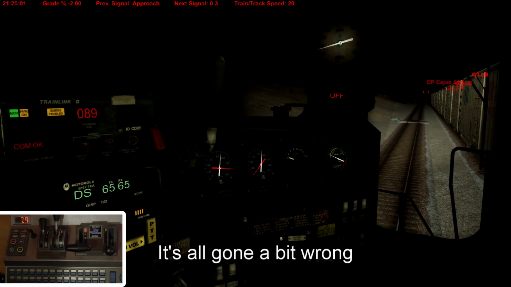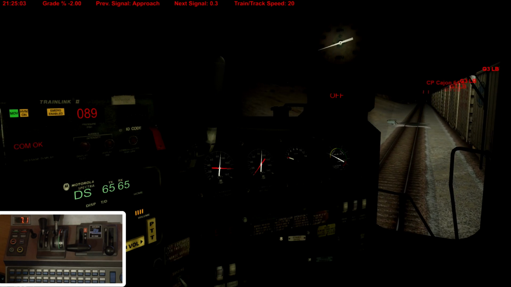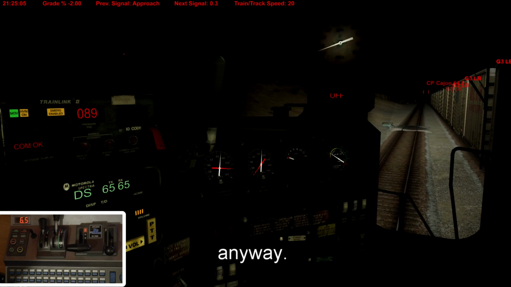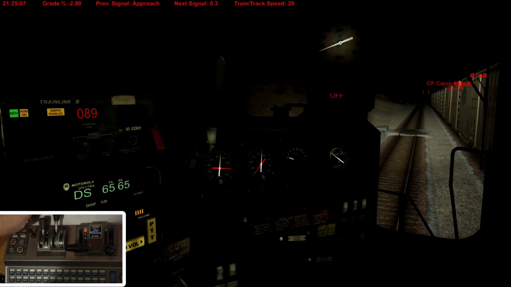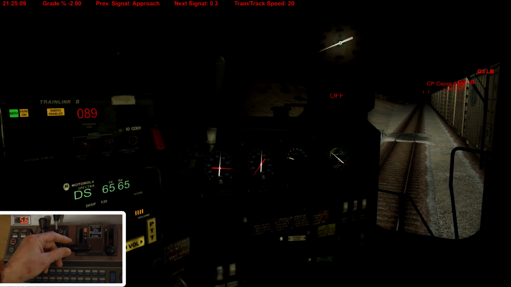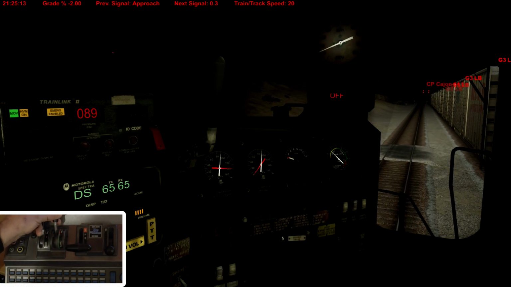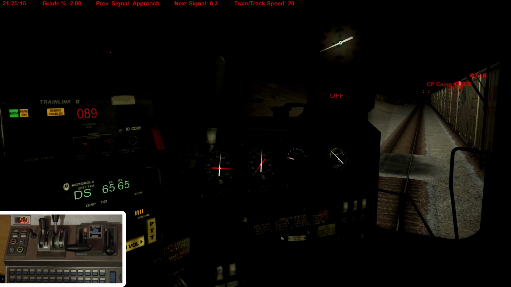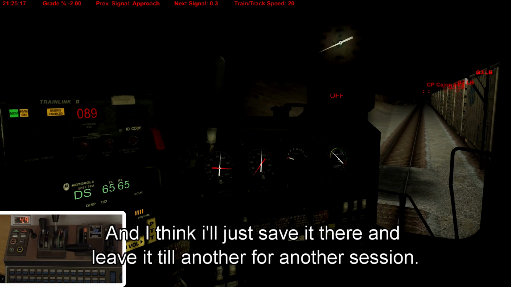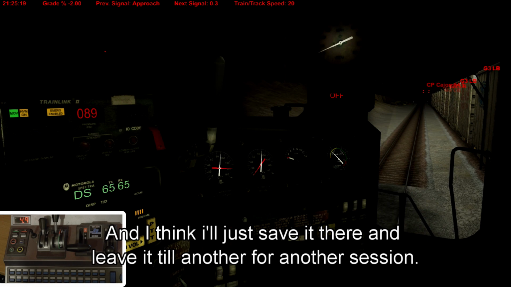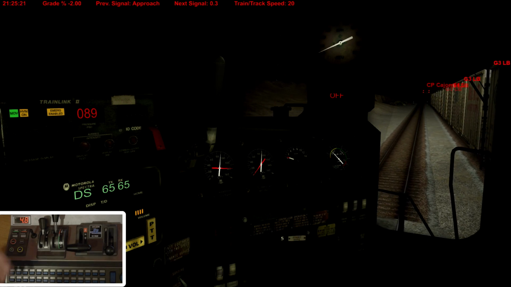It's all gone a bit wrong. Anyway, so that's my RailDriver. And what's up with it? Right. Let's just head up to these red lights, and we'll stop there. And then I'll clear the route, and I think I'll just save it there and leave it for another session.